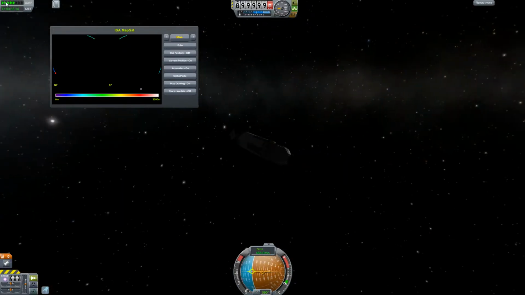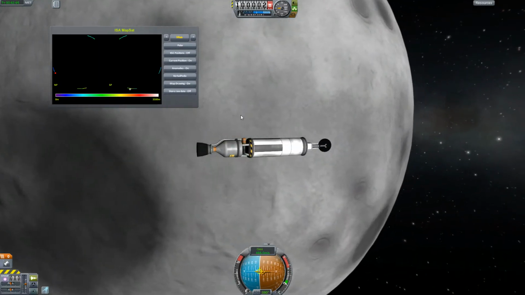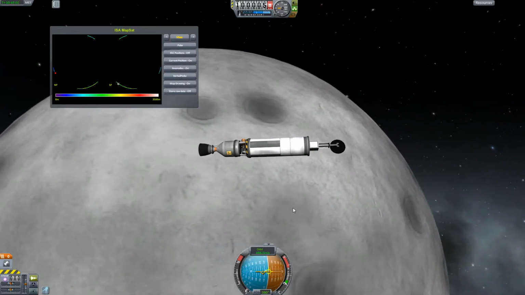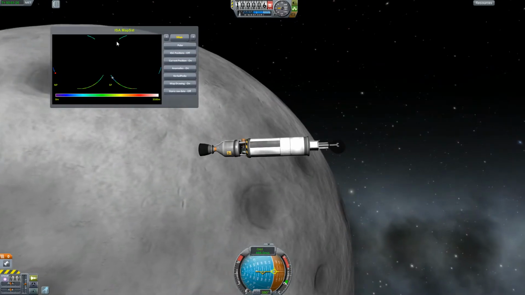Let's see how fast I can go. Okay, I can't go too fast, or the map won't draw. I can go that fast, apparently. No, I can't. Okay. So here we go. And now, the MapSat is just drawing me a big map of what the place looks like.